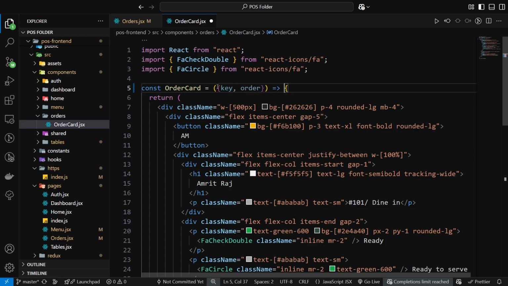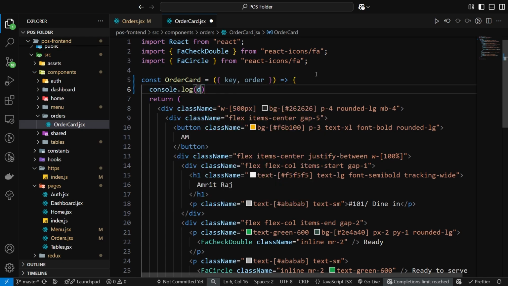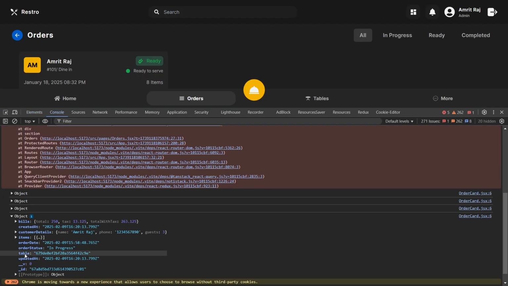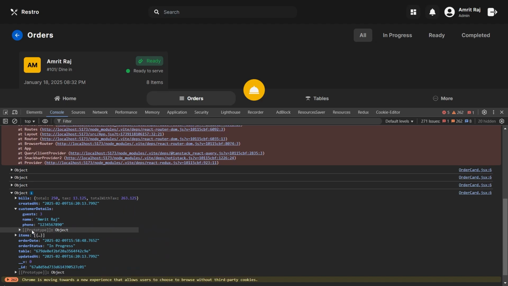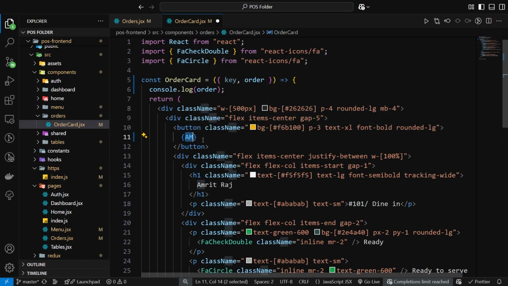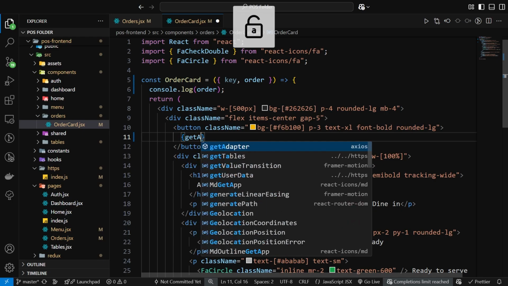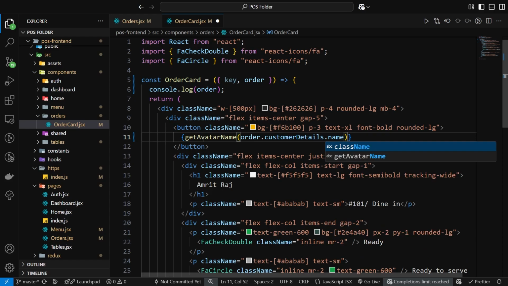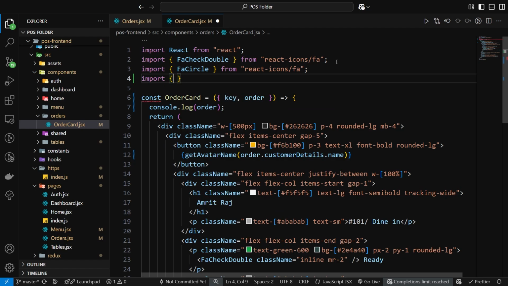Okay, so first of all console it to see what data is coming. Just inspect, and here you can see customer details, name, phone. So here just write order dot customer details dot name. Okay, and this we have to import from the util folder.